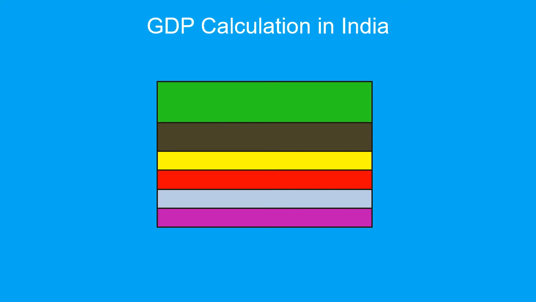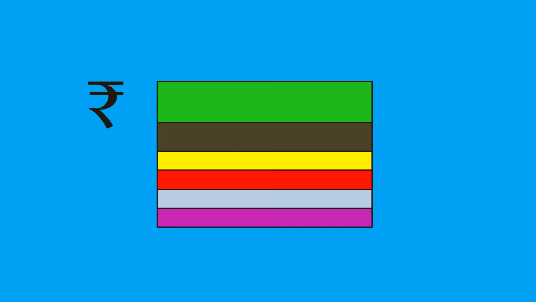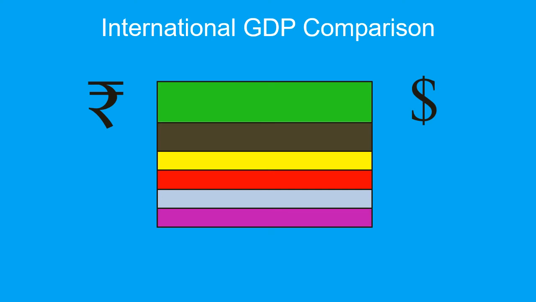Because all the prices used in GDP calculation are in the local currency, it means that the original GDP is measured in the domestic currency. But because the GDP figure is also used internationally for comparison and analysis, it also has to be converted into an international currency. The dollar is the currency used for this. If we use the market exchange rate for the dollar versus the rupee for this, then there is one problem in making a fair comparison.